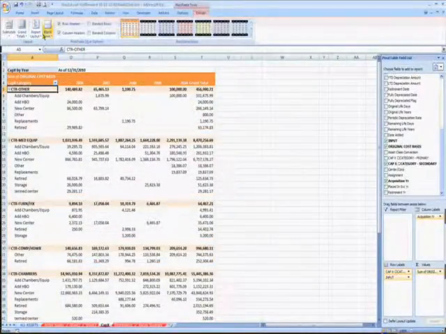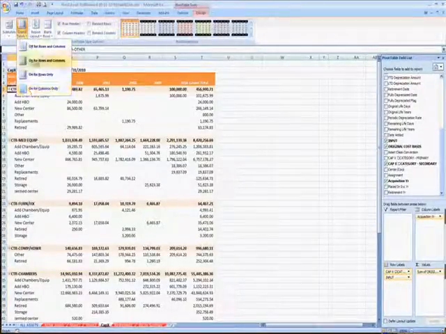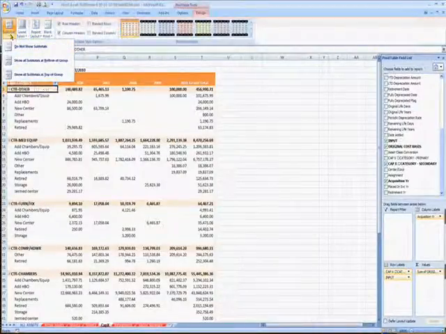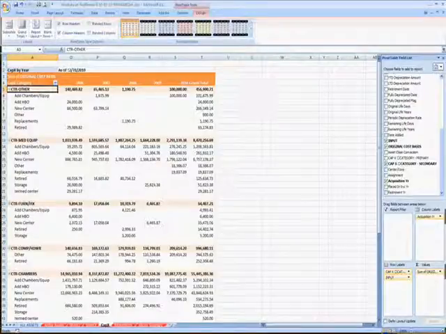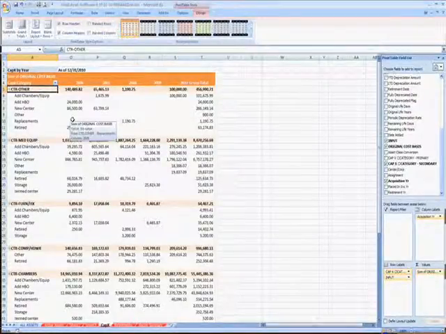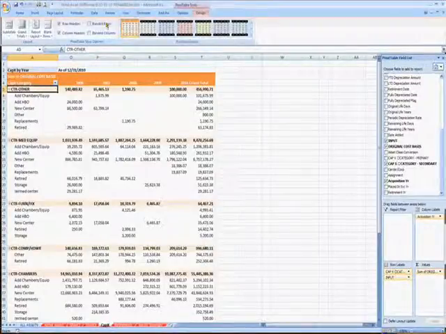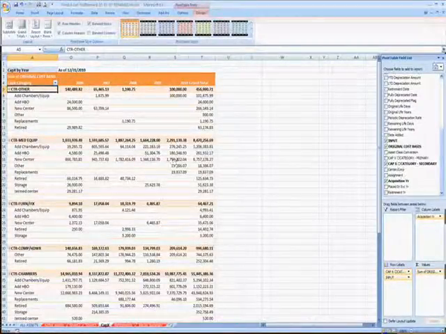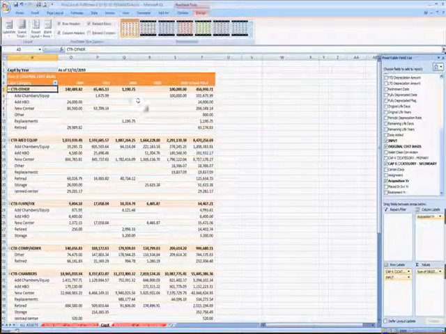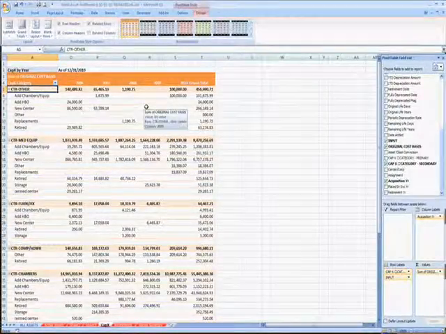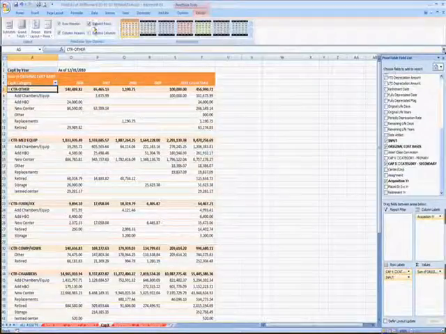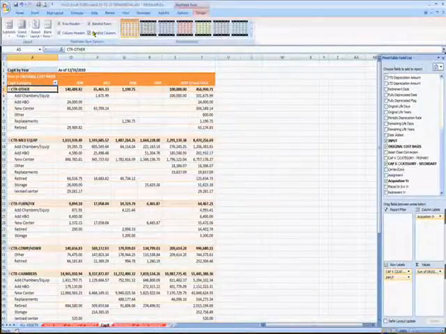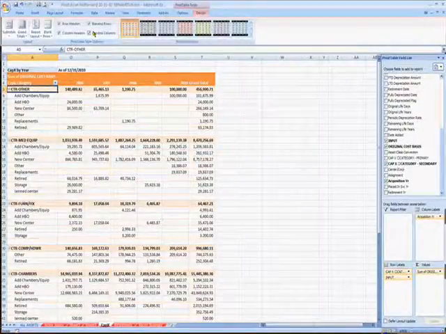And back to this. Now here's where you go to remove your grand totals and your subtotals. I'm not going to go through those because those are kind of elementary, if you will, not elementary, but optional, or how you want your data displayed. And then banded rows is an option where you see it automatically gave you the colored rows for your grids for easier view. And then there is the banded columns as well.